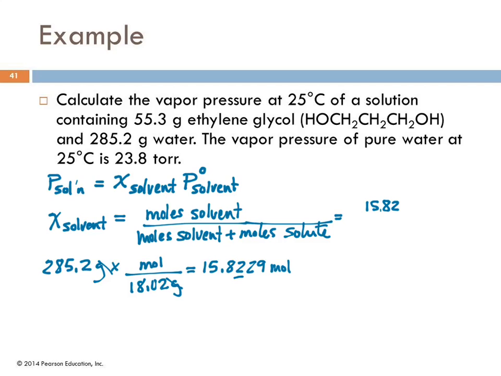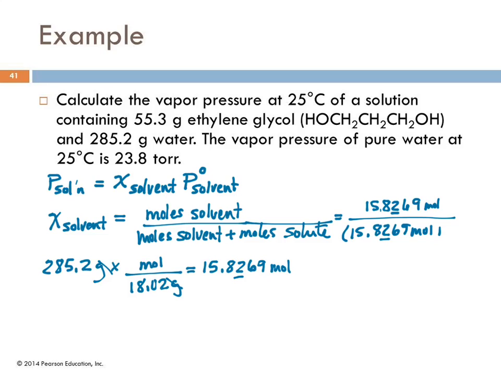15.82. I don't know what's wrong with my head. I seriously do not. That's not a 2, it's a 6. 6s look like 2s, but no, they don't. 15.8269 moles. And that's also going to show up on the bottom as part of the moles of solution, which is the solute plus the solvent.